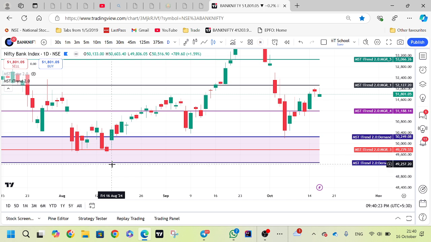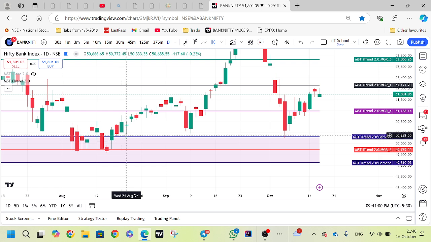At the same time you take the 49,000 put option or 48,500 put option. Just take it and leave it. If the market falls suddenly to this side, the put option you have bought will save your capital. If the market goes as per your decision, that is the buy side, you will get huge profit. So one way you will be losing, the other way you will be getting profit. The one that loses might become your savior.